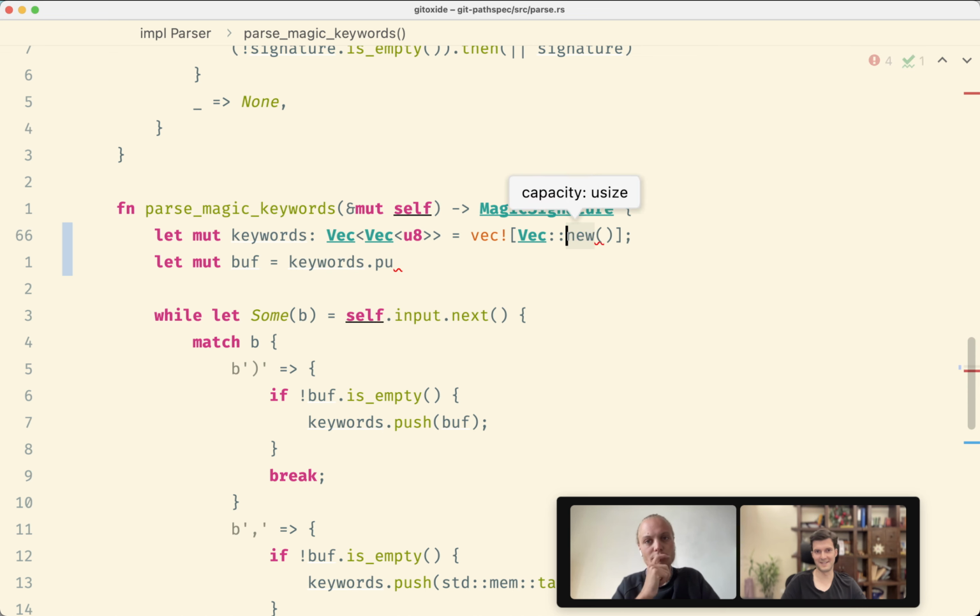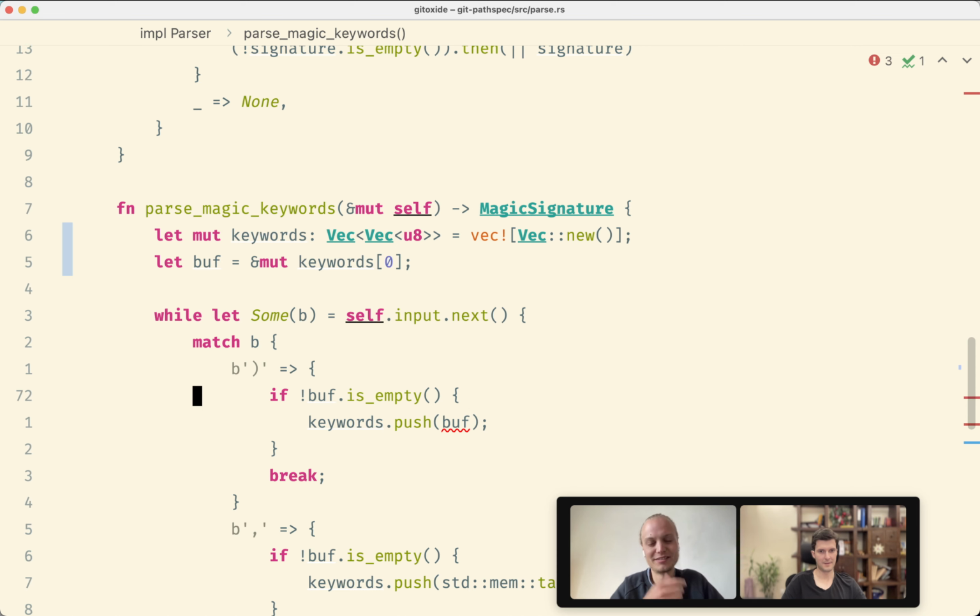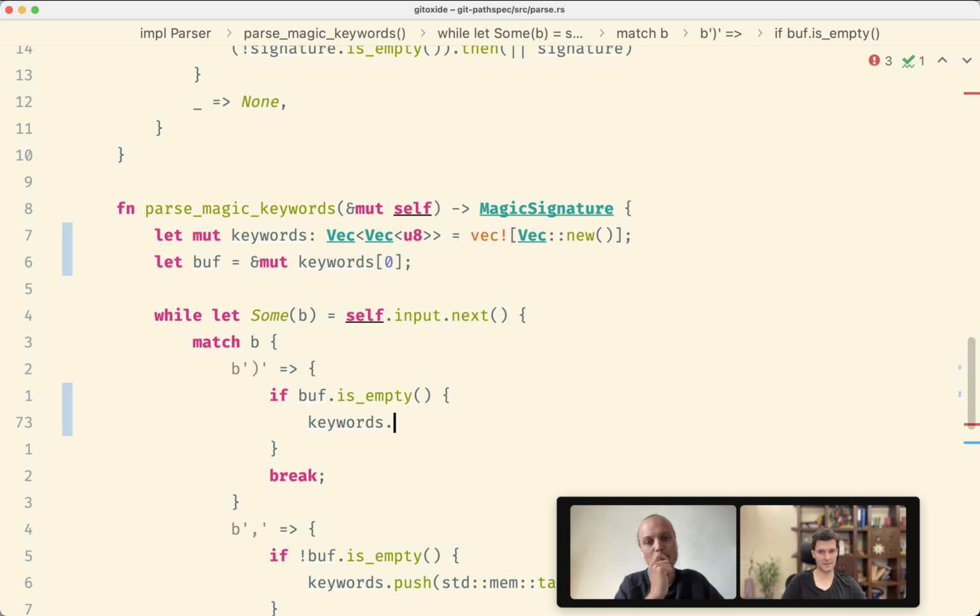Yeah, I'm over-optimizing. Okay. Actually, this doesn't need to be mut then. Okay, so now we have a buffer. And we say if the buffer is empty, then we pop.